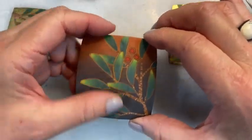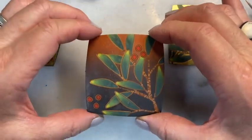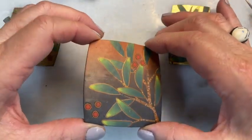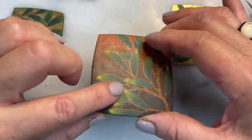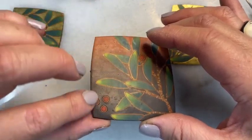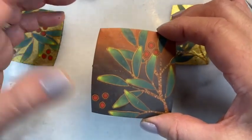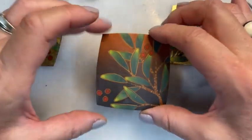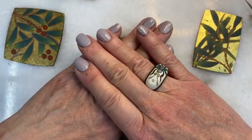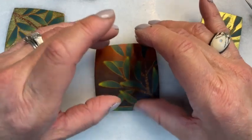Now here's another option. Of course, it's just a Skinner blend from copper to black. I put it in the oven, walked away. I didn't come back, fished it out when it was cold, and lo and behold, it had all of these little bubbles. The surface was not totally flat and totally fair. And that was my fault, because the way to avoid that is when it's hot and it's still on that tile, place another tile on top and apply pressure and push and let it cool that way, and then it will completely flatten out.